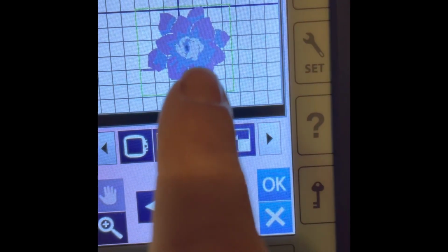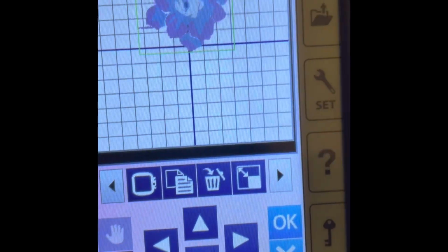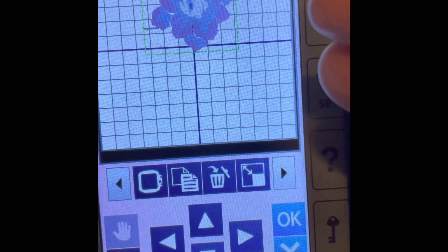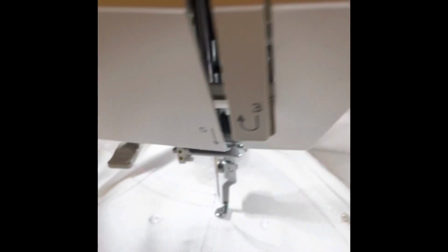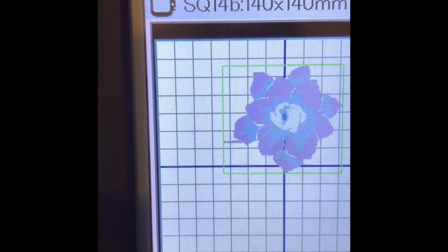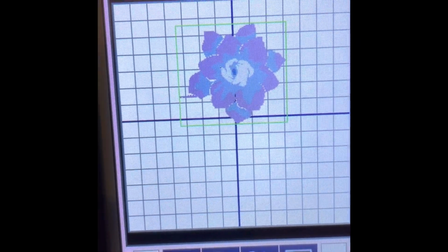Now with hats, you're going to try to pull it down as close as you can, because if you have it up here and you're trying to do a design on your hat, it's going to go over the top. It's going to be like right up here. You don't want that. I've done that several times already, and it's hard because you don't have a hat hoop. So you try to think about it in your mind, how am I going to situate this and what am I going to do with it?